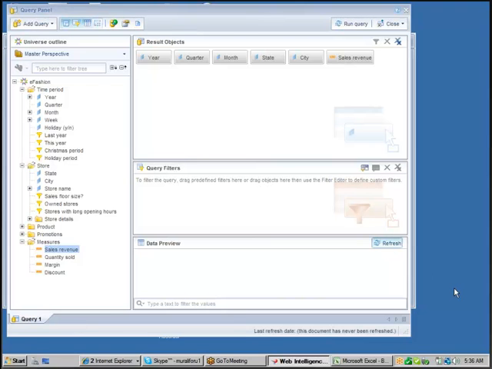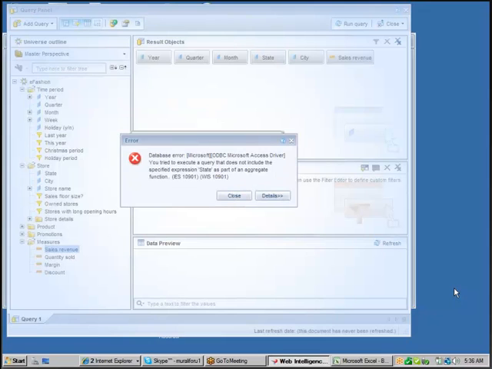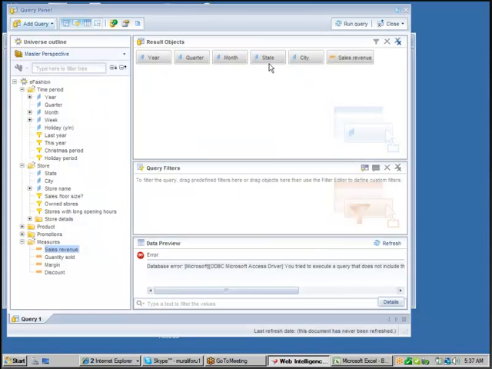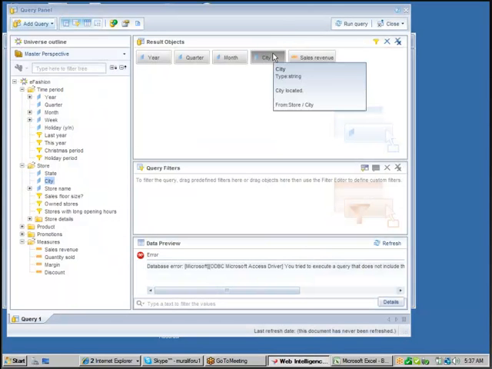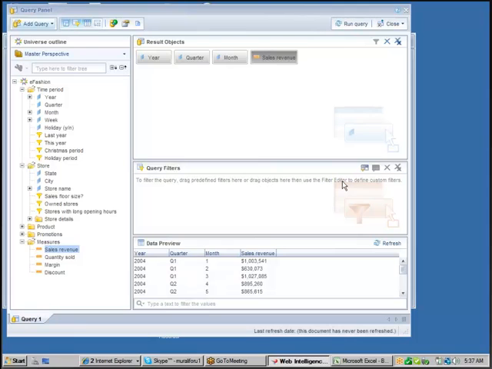Now if you want to refresh, when you click refresh, here itself you can see the results, but it says there is a problem with the state. The reason is the aggregate awareness. I hope it is not satisfied because there are no joins between the tables. We'll see that later. Refresh. When you click refresh, you can see your data. Now you can see your report data.